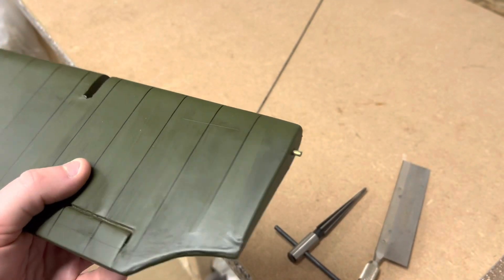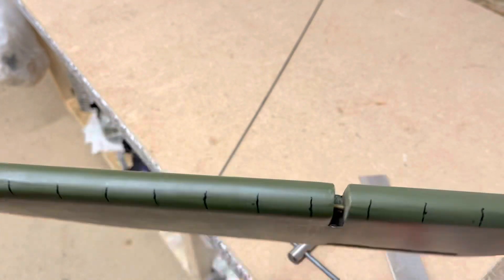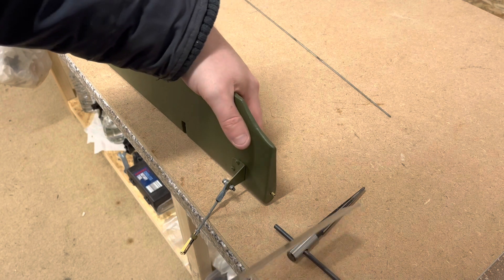Now the glue has set and I've removed the rod. What we're going to do is use a hobby saw to trim off the edge - taking off this excess here to get it nice and flat and smooth. We're also going to saw off these middle sections here and here, with the idea that these off-cuts can then be put through the middle of the hinges themselves on the fuselage, so we have one continuous line of brass tubing from one end to the other, allowing for one straight smooth movement all the way through. Starting with the end bit first.